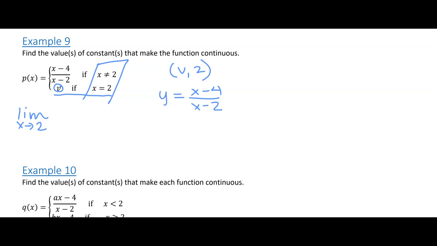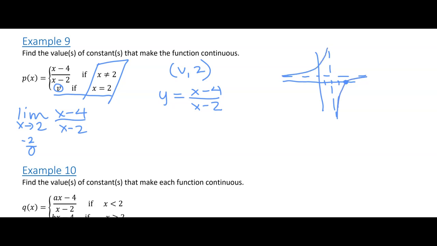And notice this function is very slightly different from the last one. It's not a lot different. If we let x approach 2, I'm getting, let's see, x minus 4 over x minus 2, a negative 2 over 0. That is not a removable discontinuity. So you can check out a graph on this thing. Let's see, I can probably rough sketch it for you here. It's got a vertical asymptote at 2. And it's got a horizontal asymptote at y equals 1, and it crosses at 4, 0. So it's going to look roughly like this. This is what we've got.